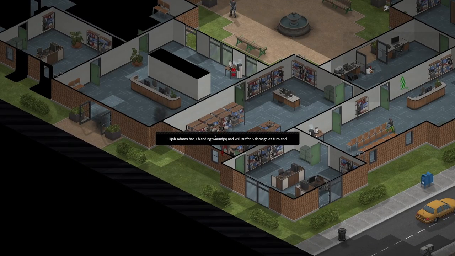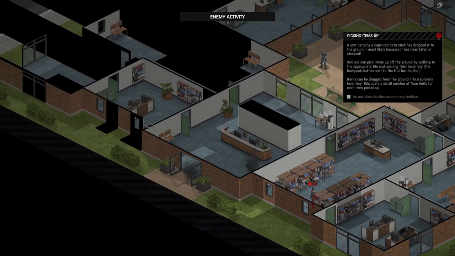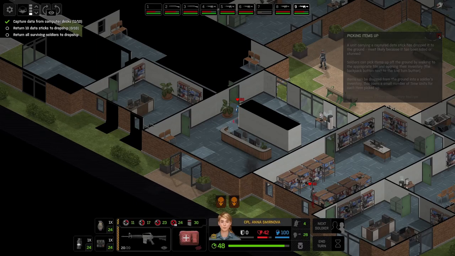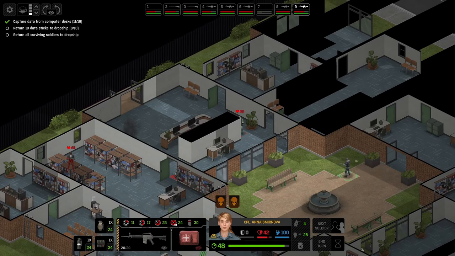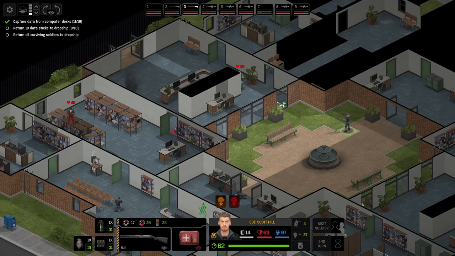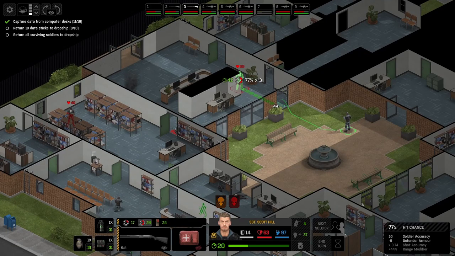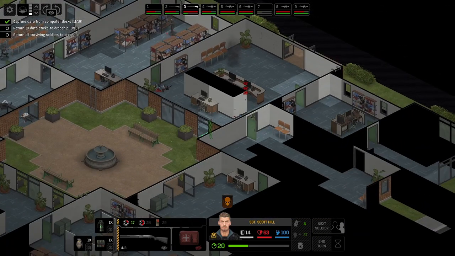Dealing with human enemies is, oh shit. Dealing with human enemies is a different experience as well. And not a wonderfully good one. So yeah, just lost another dude. Scotty, I'm gonna need you to do that. There we go. Okay.